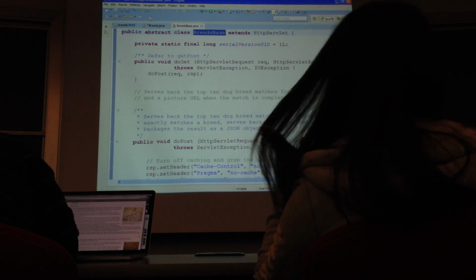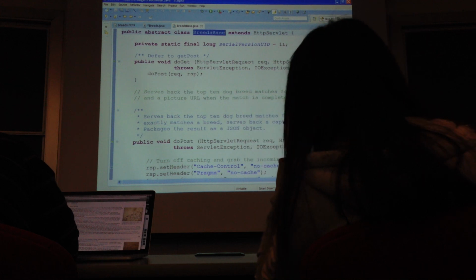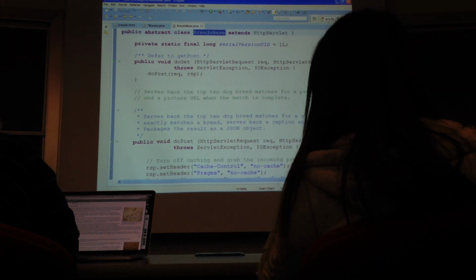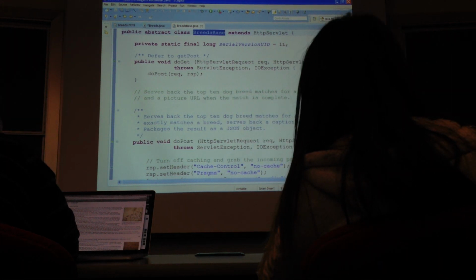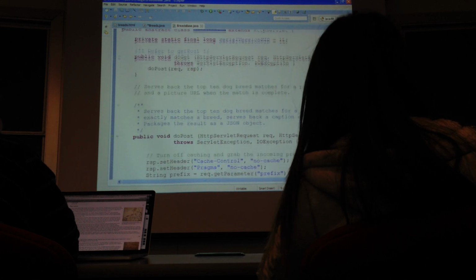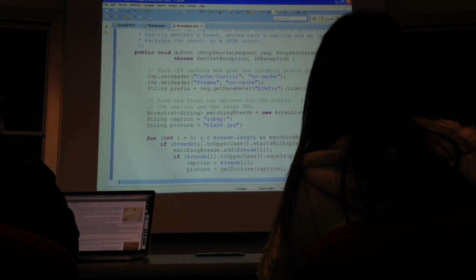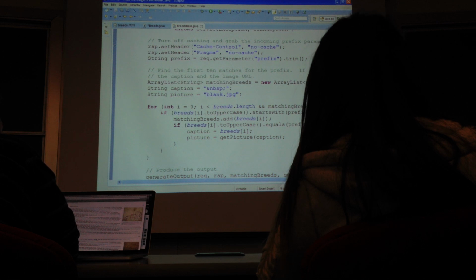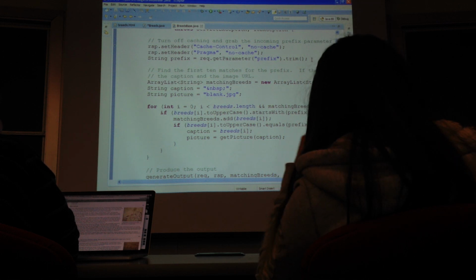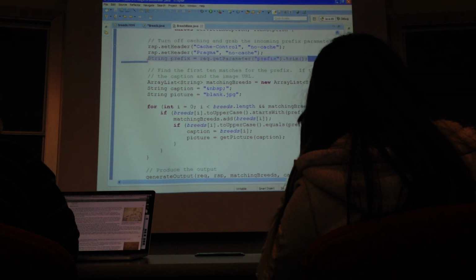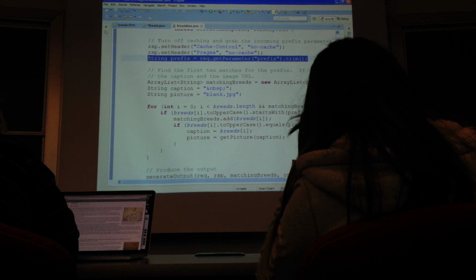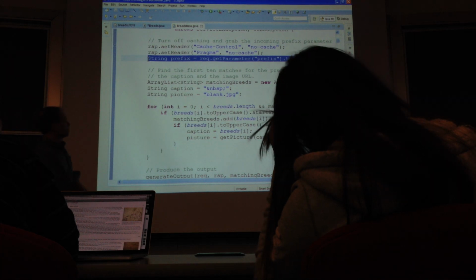There's breeds base. So what's going to happen here is it has the doPost method that's being invoked. So I'm turning off caching. I guess I had some problem with caching happening. I grabbed that prefix parameter right there.